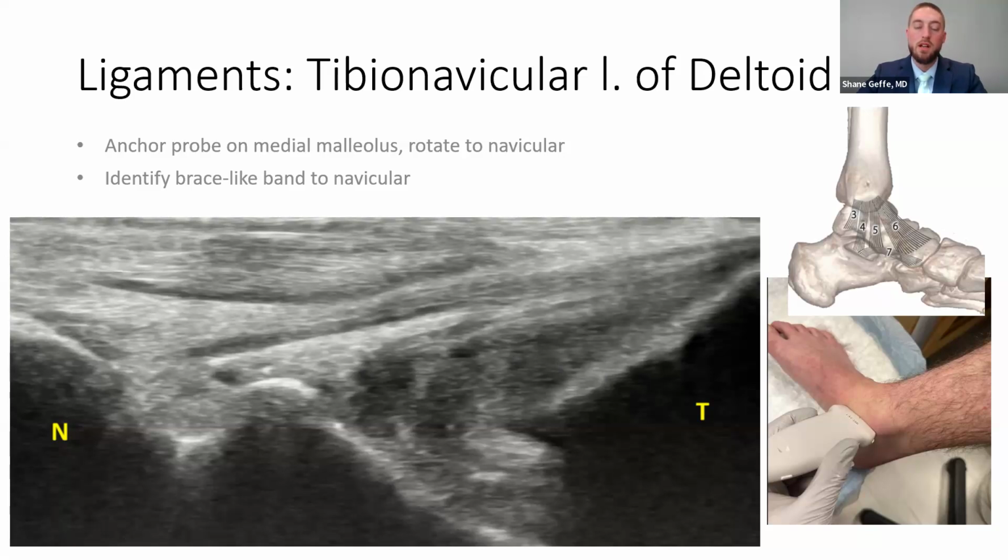That's the theme here. So I anchor on the medial malleolus and rotate until I can see the navicular bone. That is one of the more commonly injured. And so here we go with this probe orientation and the medial malleolus. You can see the navicular bone, which with this orientation comes up more superficially than the talus, so that you don't confuse those two.